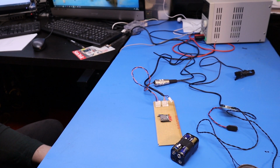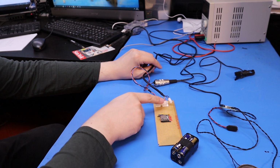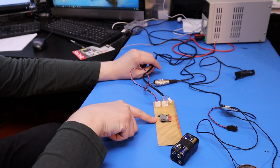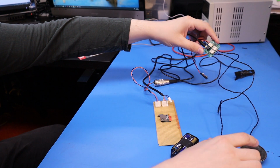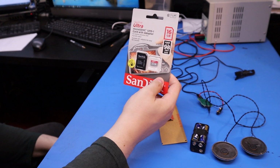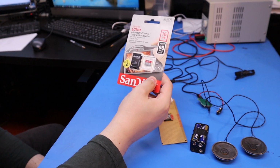Right, so next day, I've got the RS-232 USB adapter plugged in. I've just measured it and we're getting 3.3 volts out there. I'd actually plugged it on and checked that we didn't get any shorts on the board, so they're all good. This is like a really small amplifier module. It's got a couple of little speakers. And then what we need to do is I need to get this micro SD card and I'm going to load the gun sound effect on there and then see if that works.